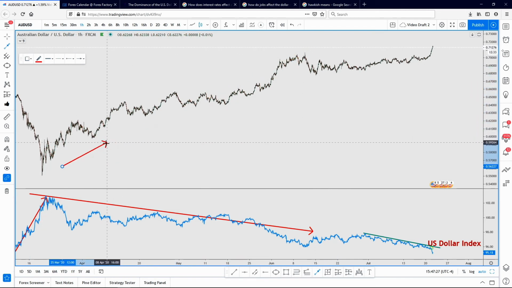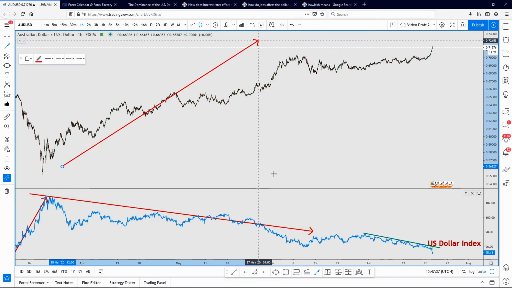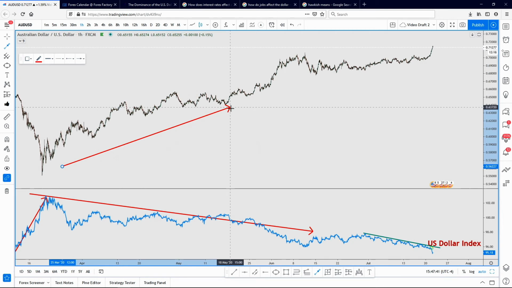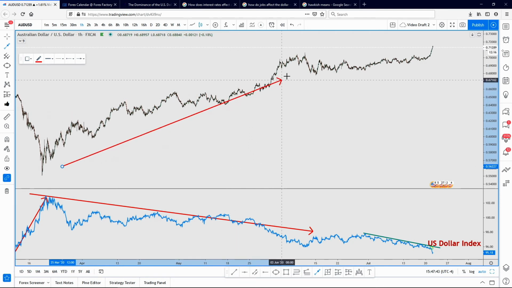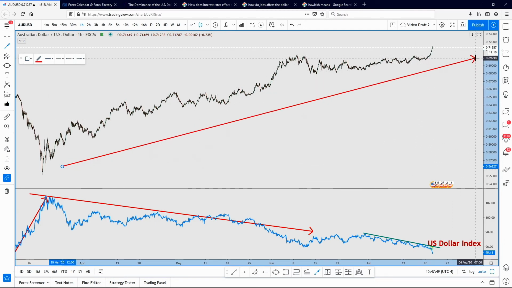So again, what does this mean? One Australian dollar is now worth more American dollars because the US dollar is weakening. So if I had one Australian dollar and the US dollar is going down, I will get in exchange more US dollars. So this bar on the right has to do with the US dollar.